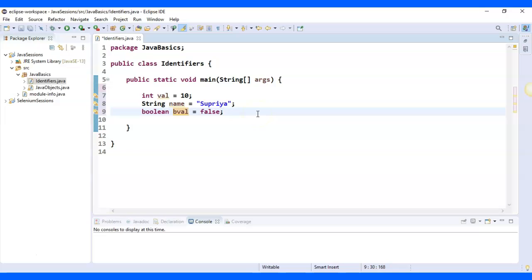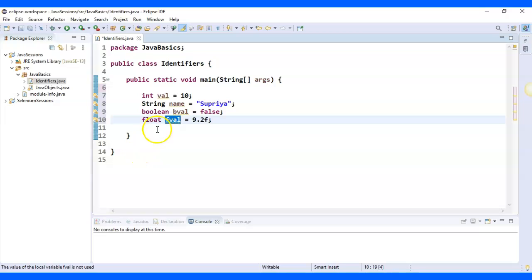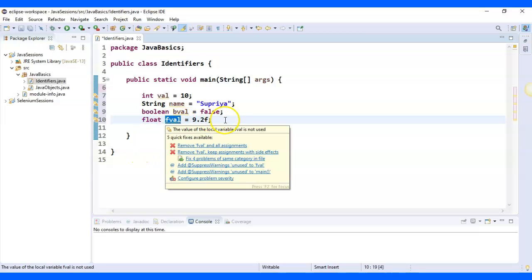Okay, we will see some more examples, like float fval is equal to say 9.2F, and this is a decimal value. So all float data types should have decimal values. So this is the literal, and this is the identifier and the variable name.